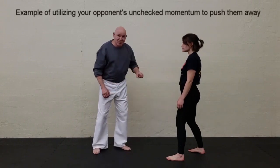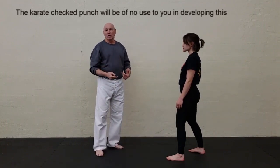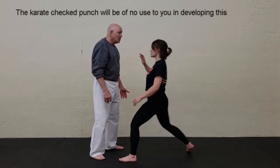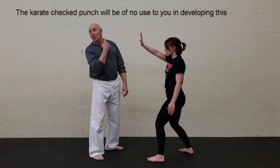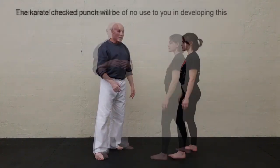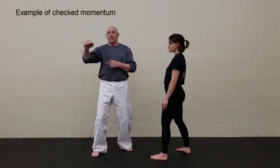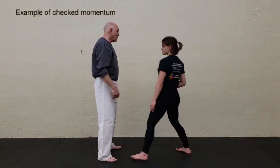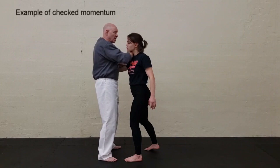If you're not used to having a partner do this with full follow-through, your defenses aren't going to be as real. The same applies to checked momentum: she throws and means to hit. If I take her arm away, look how far she pushed my head — she followed through on the strike. With checked momentum using a parry and backhand chopping style, because she committed, notice how close she is — this becomes a forearm strike to the neck rather than a hammer strike.